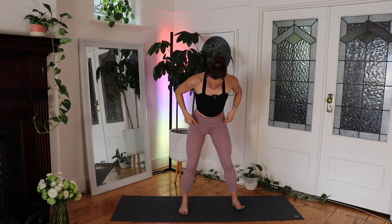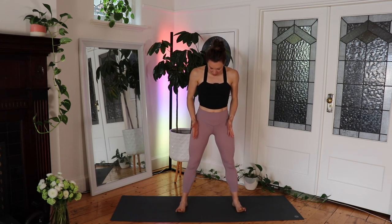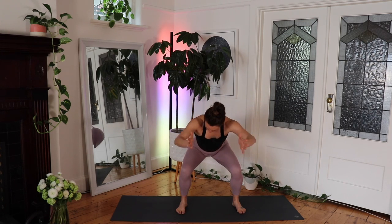All right, we're going to move into 10 air squats. What you want to do is have your feet slightly wider than shoulder distance apart. You can have your toes either directly pointing forwards or have them just slightly turned out. And as you squat, I want you to sink your hips backwards like you're sitting into a chair that's really far behind you.